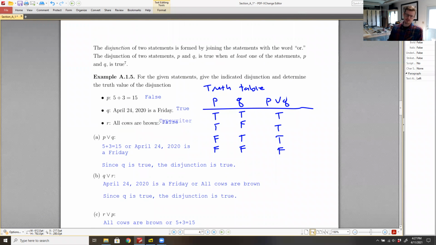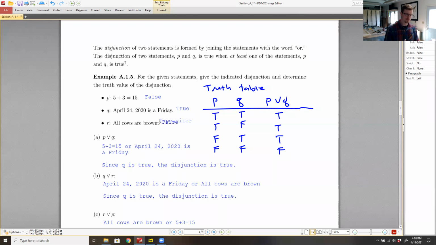All right, for those of you that are curious or might be slightly confused about the definition of how we use or in this case, this particular or that we're using is called the inclusive or. So it's true when one of the two statements is true or both of the statements are true. There is also the exclusive or, in which case it's true when exactly one of these statements is true. Okay, so it's false when they're both false and it's false when they're both true, but that would be the exclusive or. And here what we have is the inclusive or.